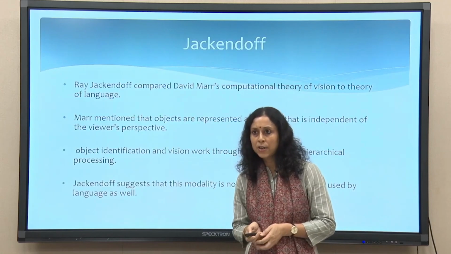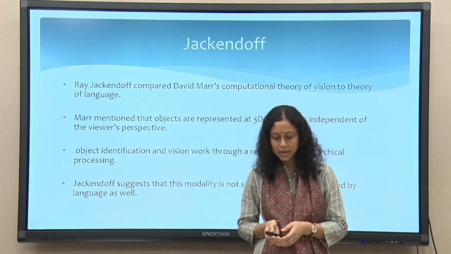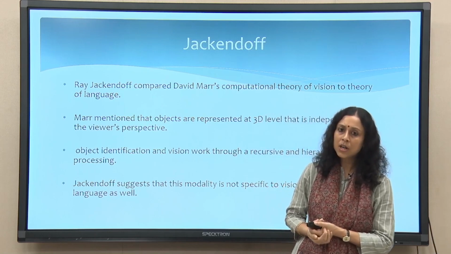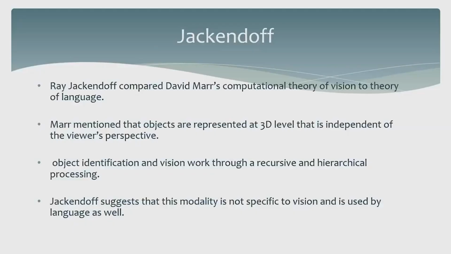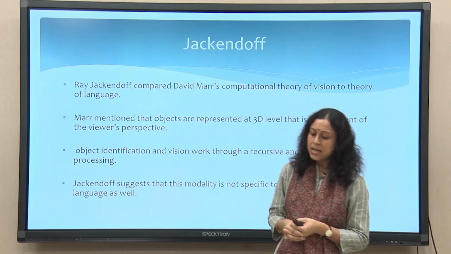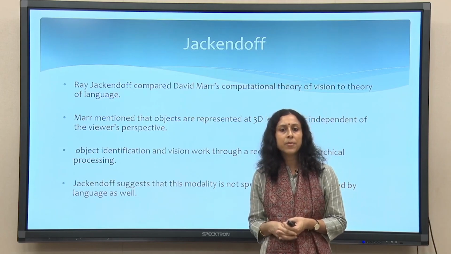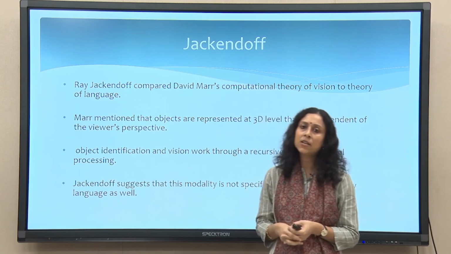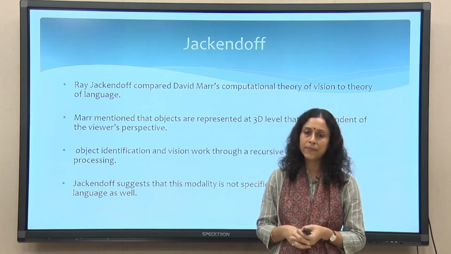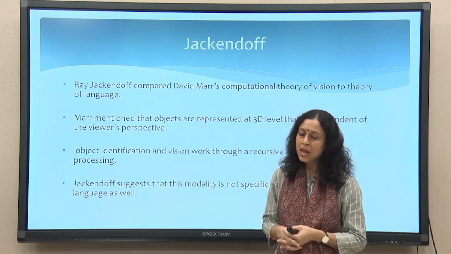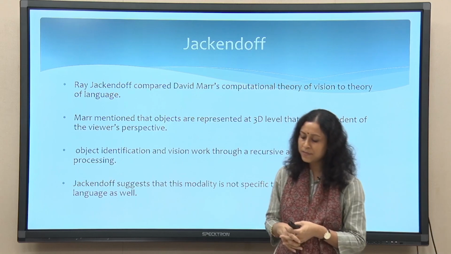Now, let us go on to the research in this domain from a linguistics perspective. One of the first linguists to talk about visual perception with respect to language, bringing together language and visual cognition and visual attention, was Ray Jackendoff. Jackendoff drew on David Marr's computational theory of vision, which precedes Jackendoff. Jackendoff basically used David Marr's understanding of how visual perception really works. What is the theory of vision? It is a very well known theory of vision by David Marr.